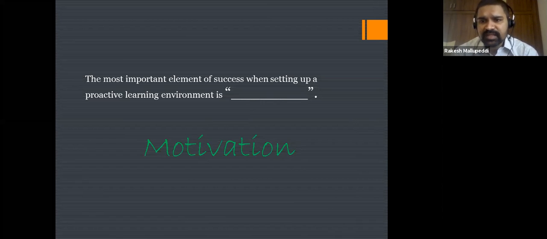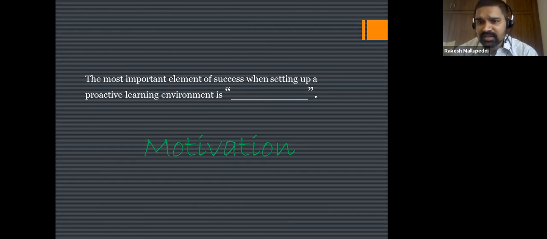When you see the influencing factors, your personality, your teaching styles, all these are influencing factors. So when you want to implement or set up a new thing, you need to be motivated to do this. You need to be motivated to take the students in the path that you believe in. So it always starts from you.